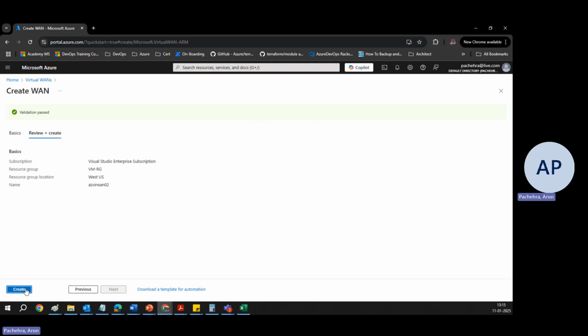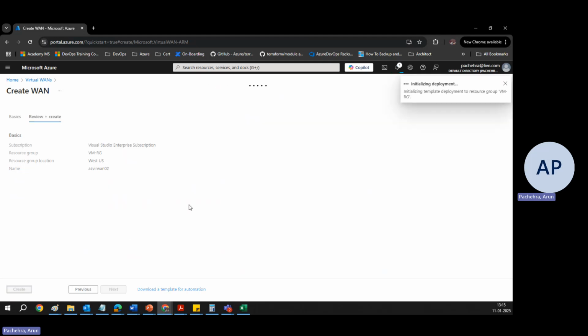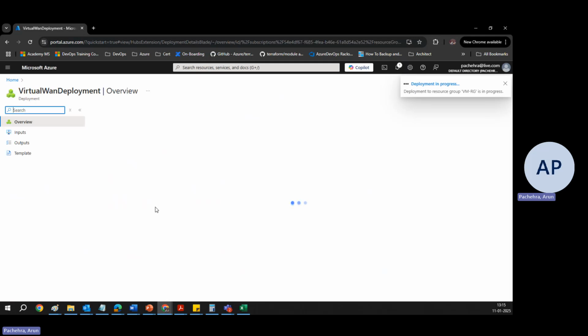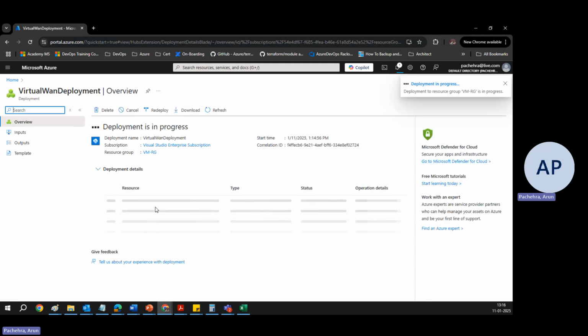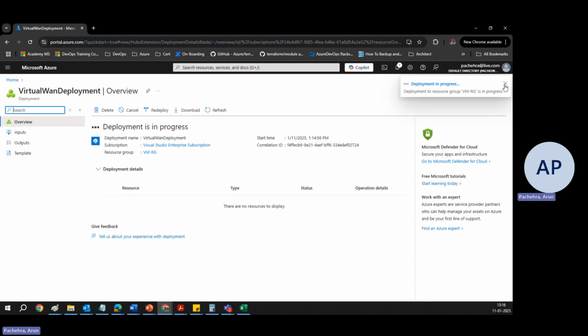I have already created this so that we can save some time and go through the options. For now, I have just clicked on create because it will not take much time, but the hub will take almost 25 to 30 minutes if you choose the option of connectivity like site to site, because it will also deploy the VPN. So this deployment is in progress.